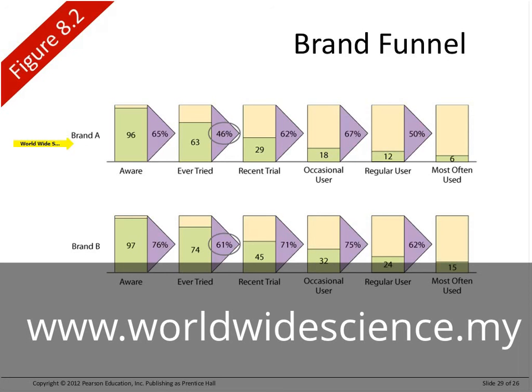Some of the customers have ever tried. We mean so far they tried our product at least one time. And after that, about the recent trial, some of them recently tried. It is an example of brand awareness and brand use. And sometimes we have occasional users, not in a very timely way. Some customers occasionally use the product, not all the time and every day. And regular users means those who regularly, every day or every month or every year, use our product. And finally we have most often used. It means that many people are here and most often use the product.